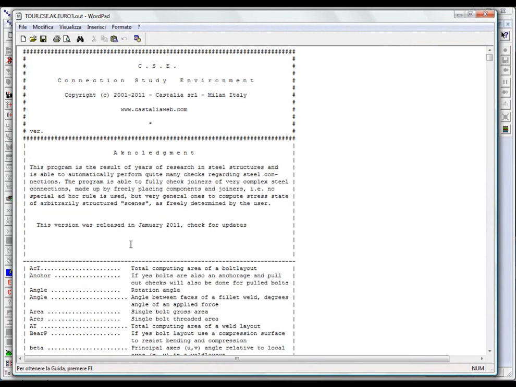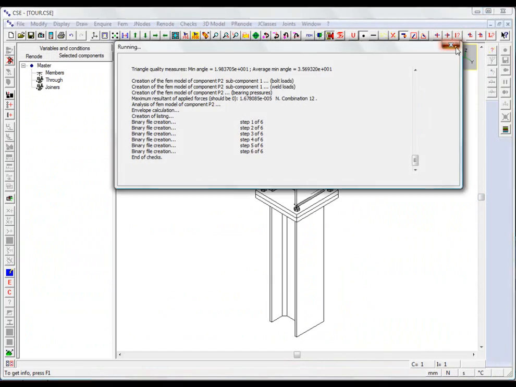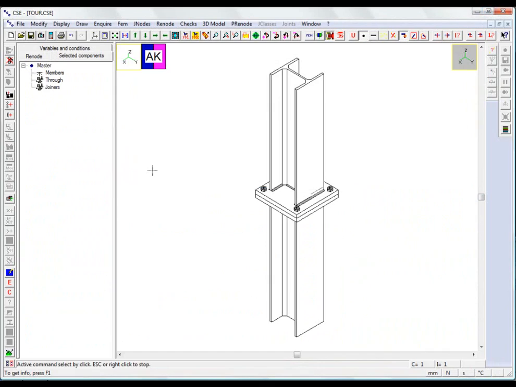The checks have been completed. The results listing, if requested, is shown automatically, and now all the post-processing commands are available to analyze the results. The bolts and welds, in particular, have been checked in the various combinations and instances.